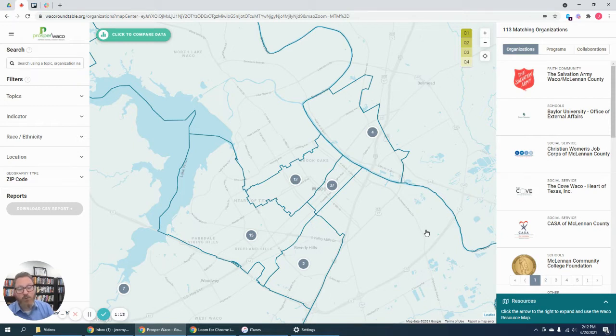Before I show you how to use this tool, a quick note about how recent these variables might be. We keep these indicators as current as we can, and we're always working to update them. For most indicators, there is a lag of at least 1 year. For example, the Census Bureau, through its yearly American Community Survey, collects 2021 data throughout the year. But the 2021 data will not be released until the end of 2022, and some might not be released until early 2023. This is the trade-off of having hyper-local data like we have here.